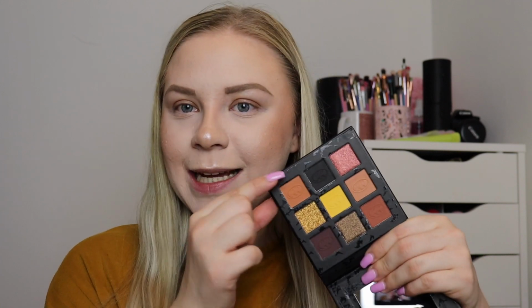But yeah, the classic black and yellow, they had to do that, otherwise I feel like they would have had a lot of complaints. But yeah, the palette is absolutely gorgeous, and I love the little Batman logo detailing on it. I think they've thought a lot into this collection, you know, like all the packaging and everything looks so beautiful. So yeah, this is what the palette looks like. Let's get into the swatches.